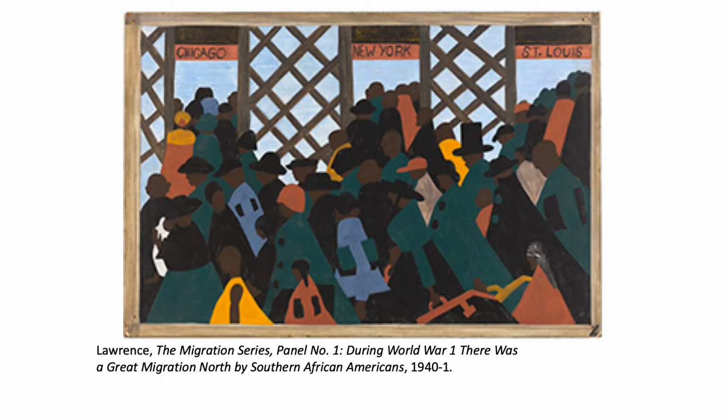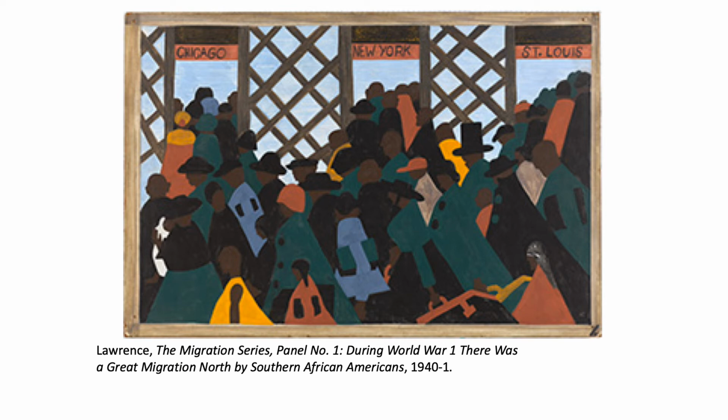Another famous artist of the Harlem Renaissance is Jacob Lawrence. Here you see the Great Migration series panel number 1 during World War One. So the Great Migration was a mass migration from the south to the northern parts of the states in the 1930s and 40s. African Americans moved north, hoping that racial tensions would be less pronounced and a hope of a better life.